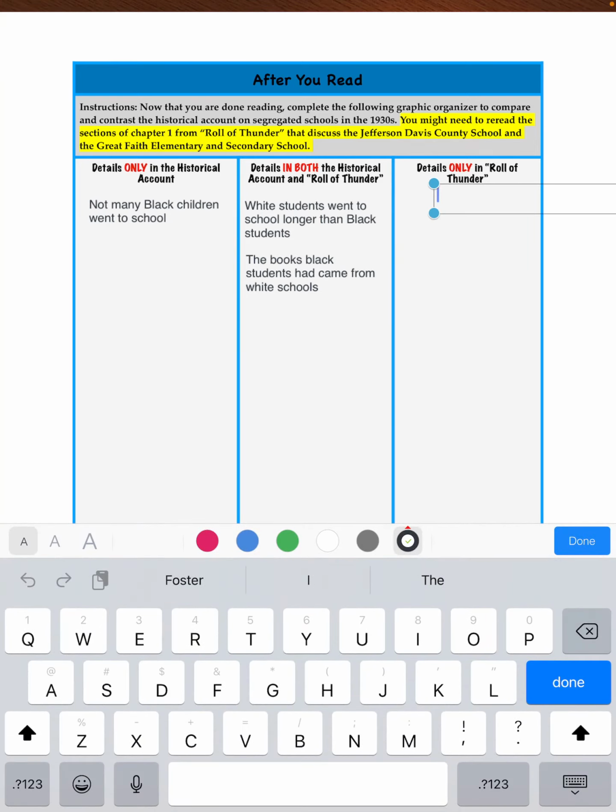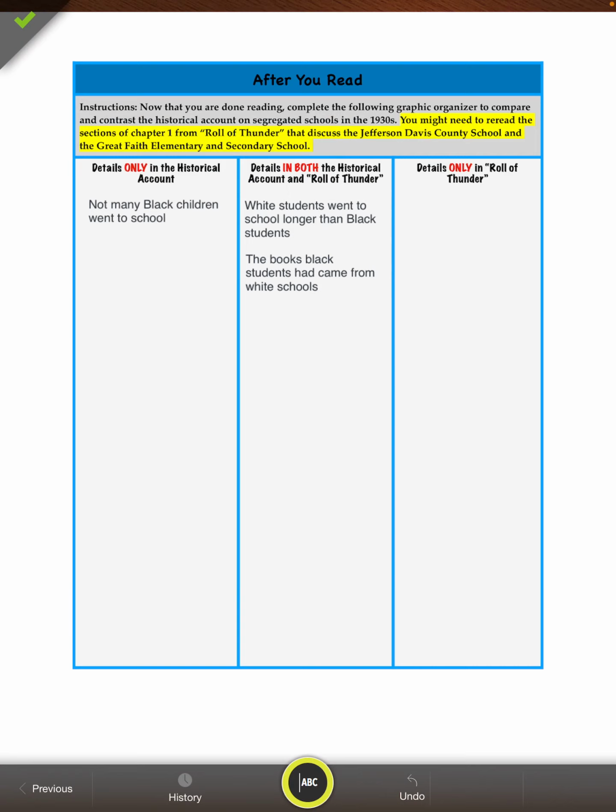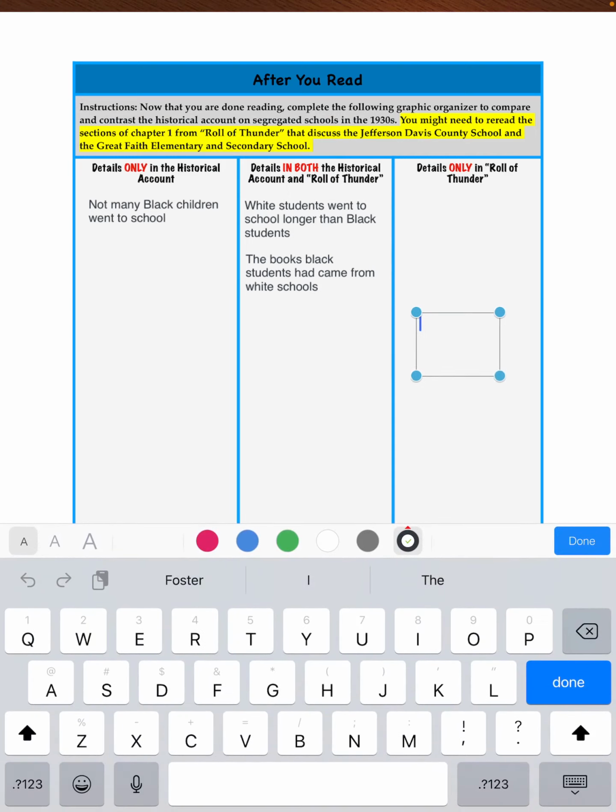So I'm going to enter a text box here. Let's see, how am I going to get that box over there? Let me delete that one. I'm moving it. I did it again because I couldn't get it where I wanted it. It was over off the page, so I put it in again.